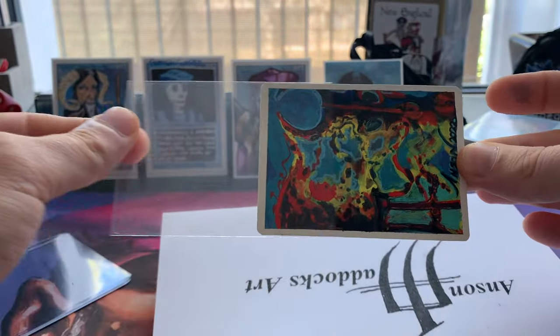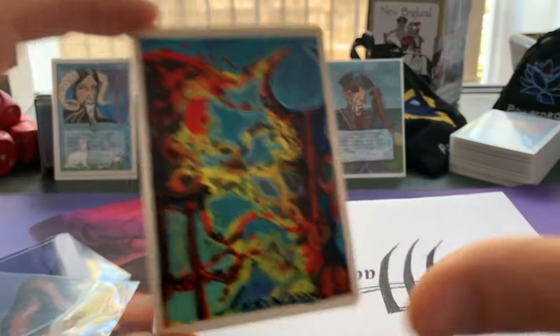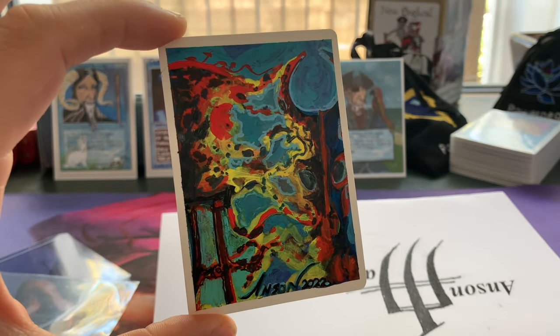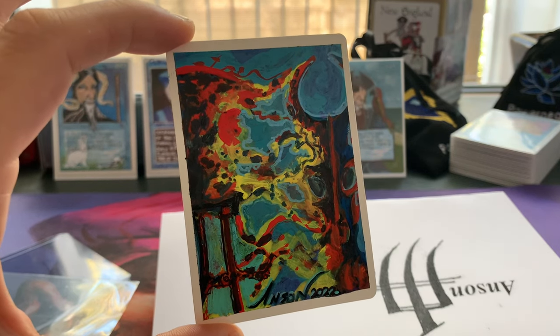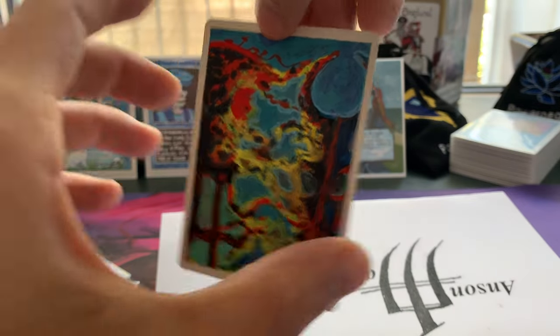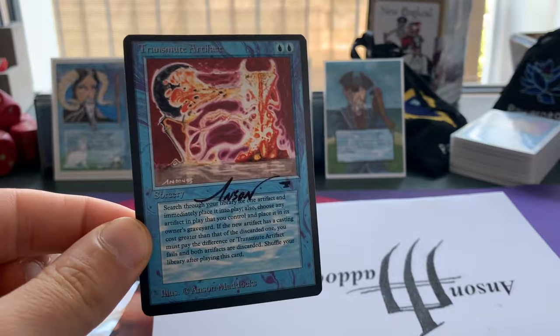Take it out of here. Look at this art. It is so beautiful. Look at the colors. And I mean, you can recognize the card, right? So I'm just gonna flip it for you so you can see it. So this is an artist proof of Transmute Artifact.